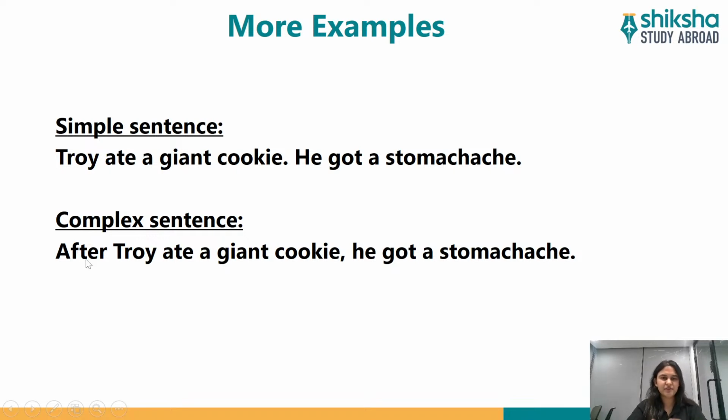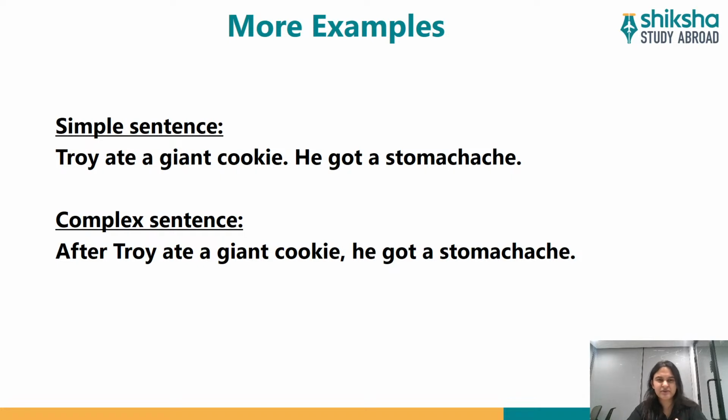So "after" becomes a kind of conjunction, and conjunctions are words which actually complete the sentence by joining the sentences together. So for example, if I just remove "after" from here and I just start the sentence from Troy, it will not be complete. So "after" has to be added. Hence, in complex sentences we need to learn what are subordinate clauses, or we also need to learn what are dependent and independent clauses, because until we learn about these clauses, we will not be able to understand what complex sentences are.